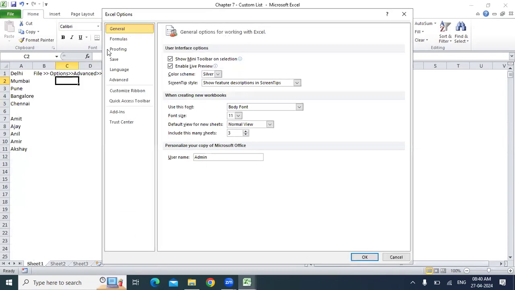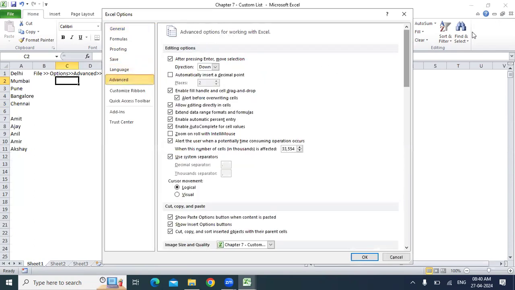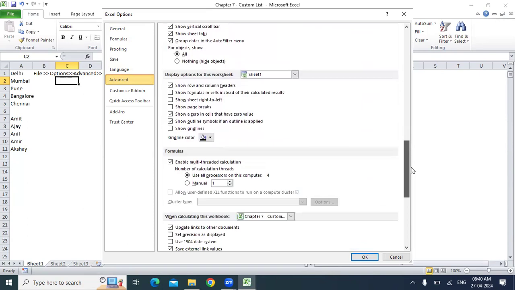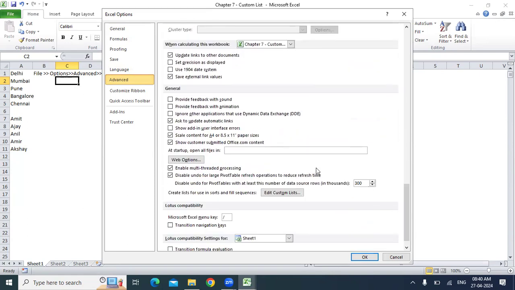Options, Advanced. When I click on Advanced, you need to scroll until you find the General options. Under General options, you will find Edit Custom Lists.